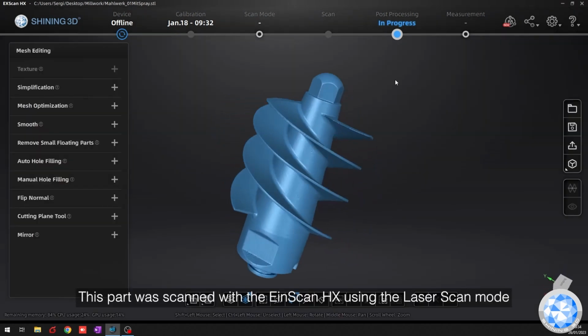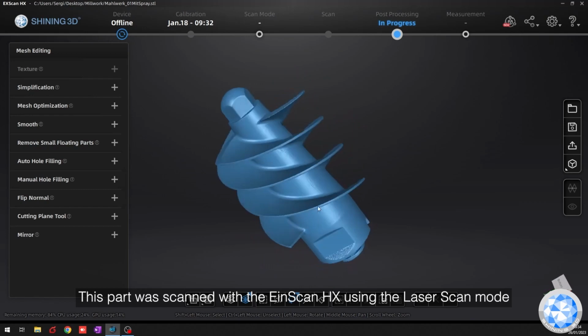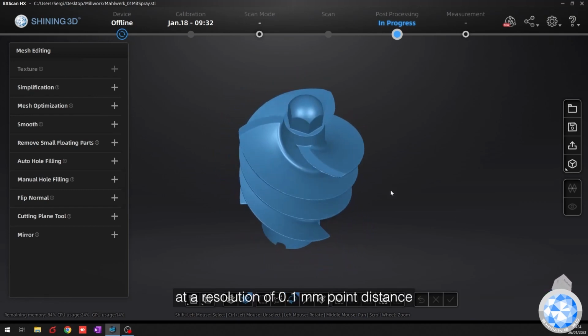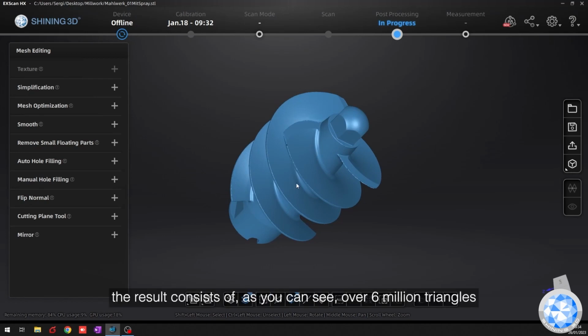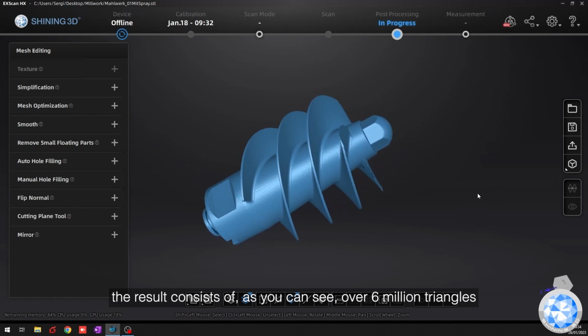This part was scanned with the InScanHX using the laser scan mode at a resolution of 0.1 mm point distance. This is a very high resolution and therefore the results consist of, as you can see, over 6 million triangles.